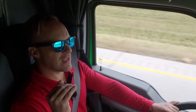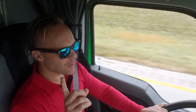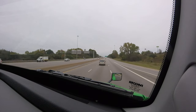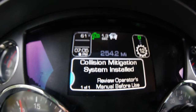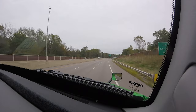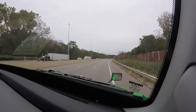Now, one of the biggest things that the manual says is that this system is no substitute for a driver. It's meant to assist a driver — it is not meant to be a driver. So keep that very much in mind. It's picked up the vehicle in front of me and says it's seven-tenths of a second ahead. But it's not alarming right now because it senses that vehicle is going faster than I am and moving away from me. I was really hoping for more traffic. When was the last time you heard someone say that?